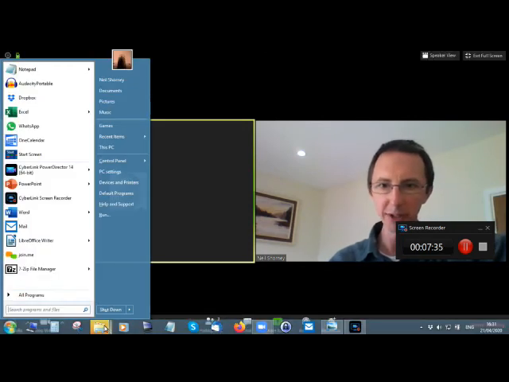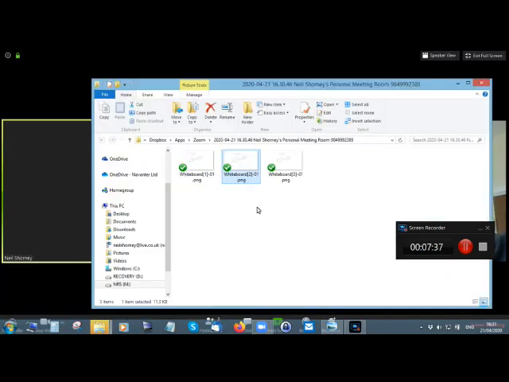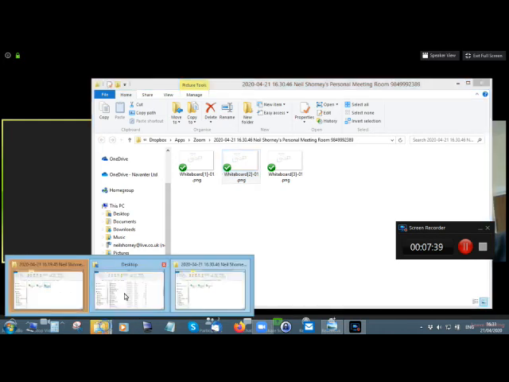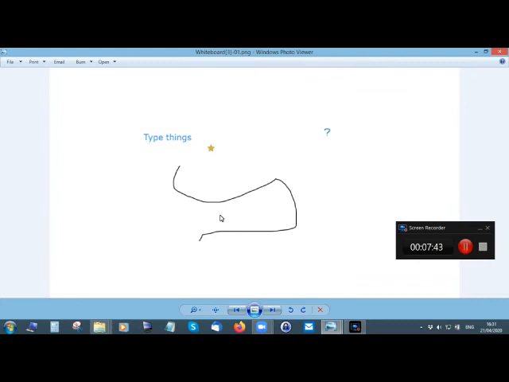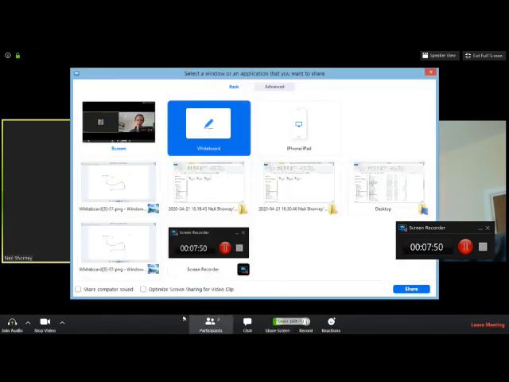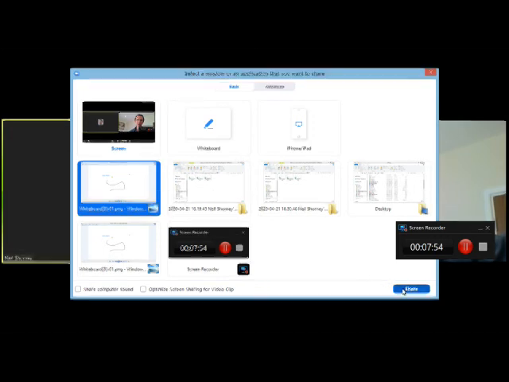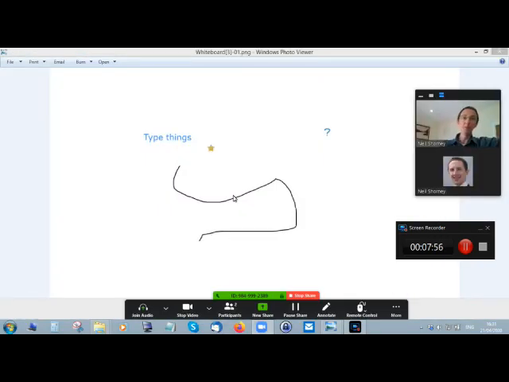And if I look at my taskbar here is my folder, and I can open one of the whiteboards up here. All I now need to do is to go back to Zoom and share that window. So I go back to share screen. Here's all the windows I've got open on my PC, and I'll share that photo viewer one. Press share, and now other people can see the whiteboard that we created in our breakout room.